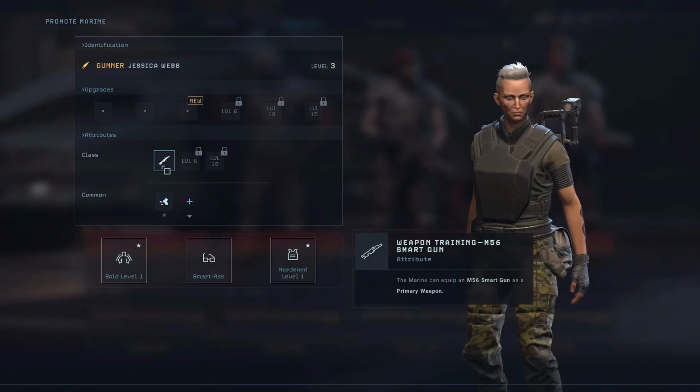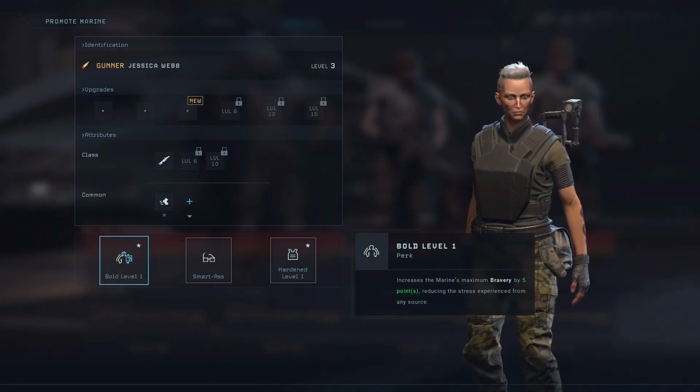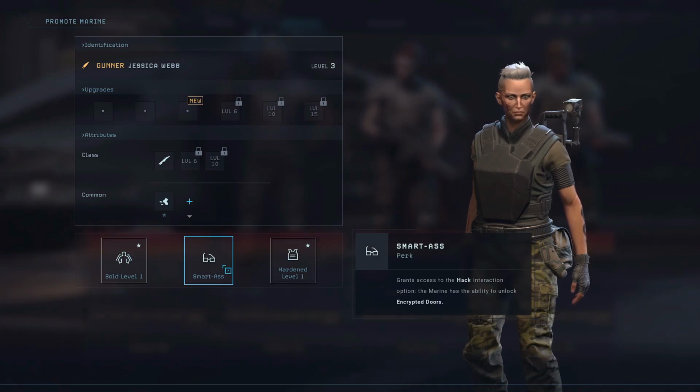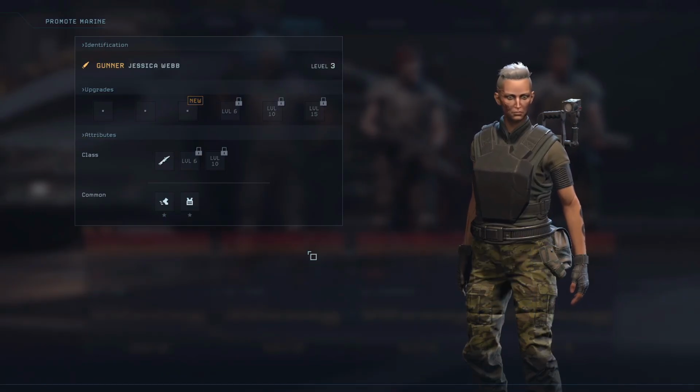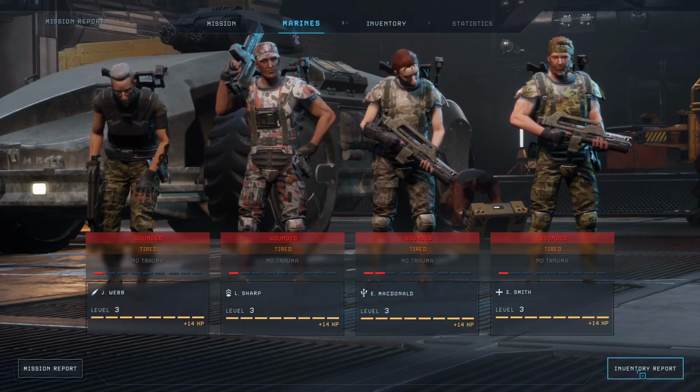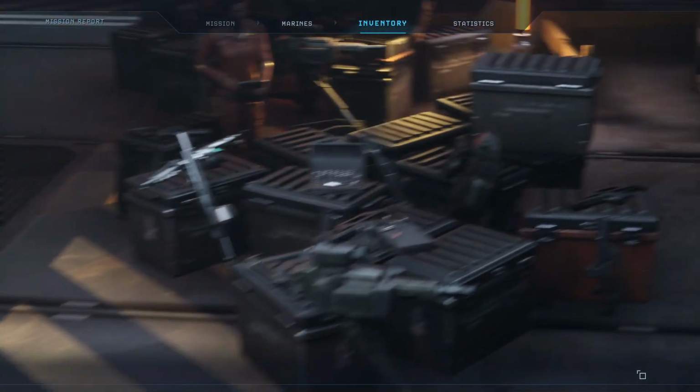You can also upgrade your Marines. Basically, you spend a little bit of materials, and you can get them a bonus ability or something that modifies their stats or what they give. Here, our first group, we get a gunner, a sergeant, a techer, and a medic.